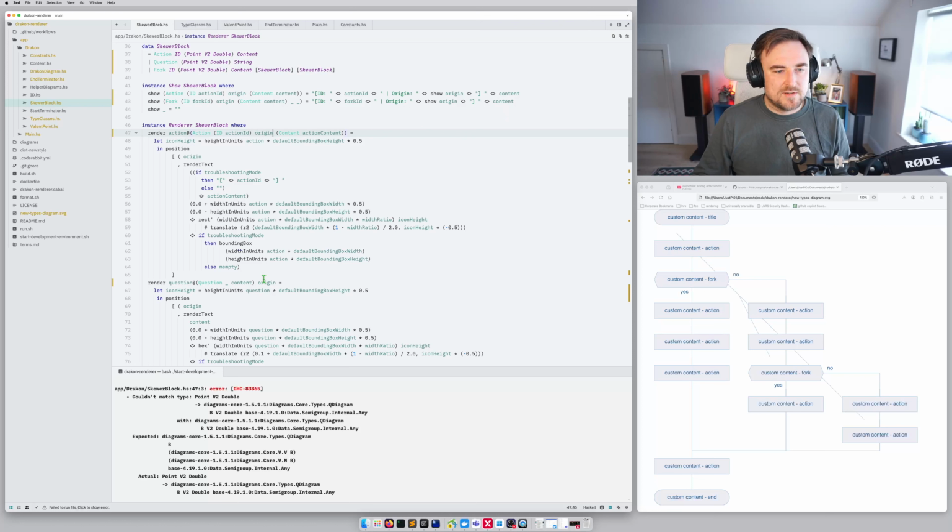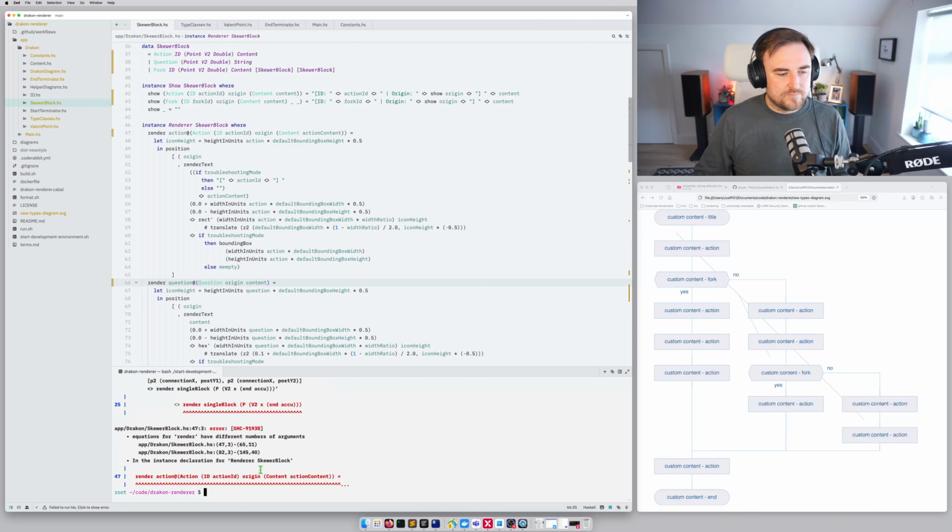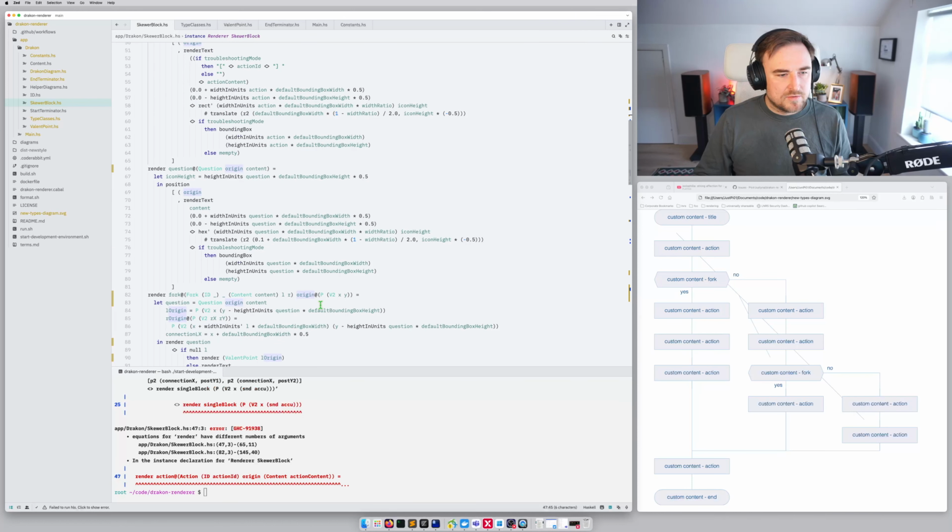And it works just as it used to. And also here.